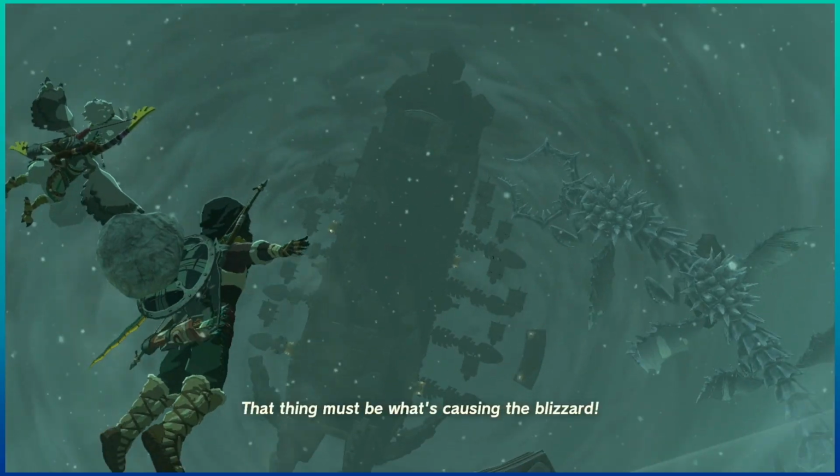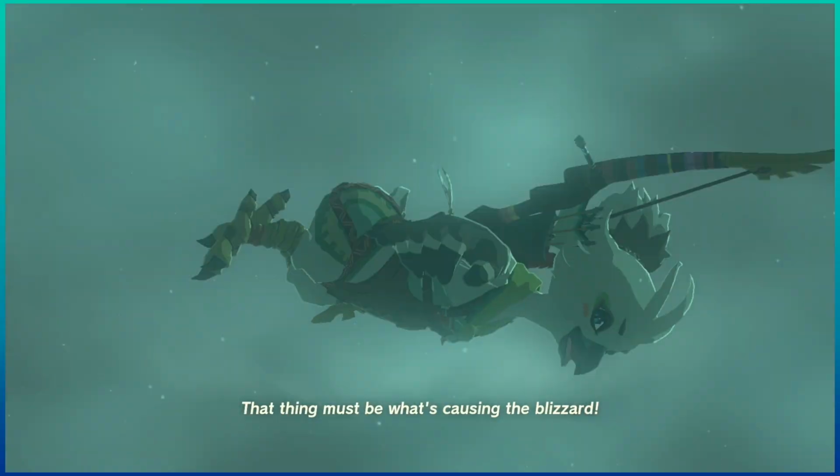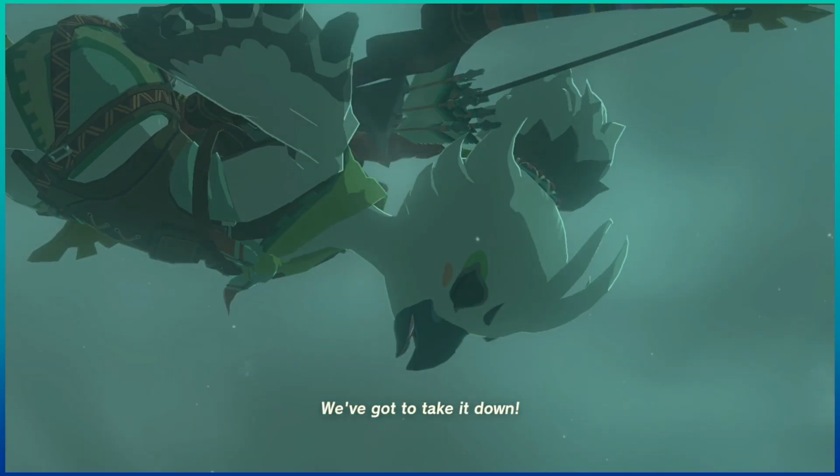Scourge of the Wind Temple. That thing must be what's causing the blizzard. We've got to take it down.